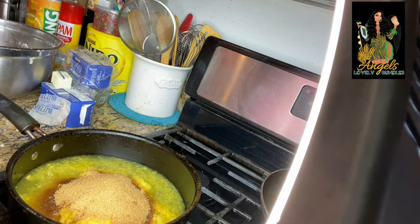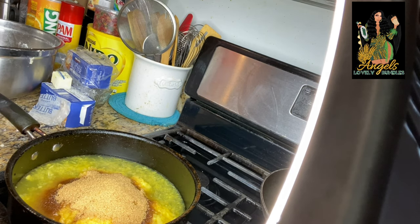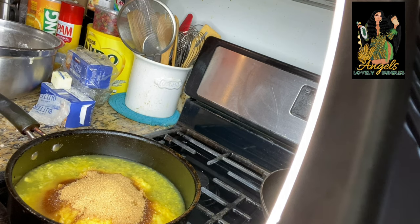As I told you guys before, this is something that I have been doing for about 20 years, because I'm 35 now and I started making pastries, I think I was 14 or 15, so I think it's about 21 years. So I'm basically considering myself an expert at this. So you add the sugar, and I'm gonna let this cook down.